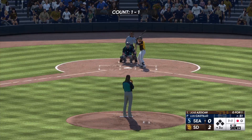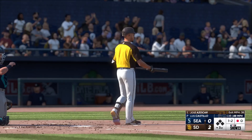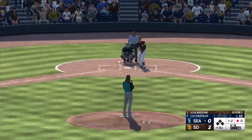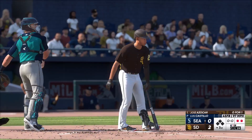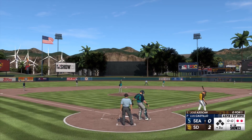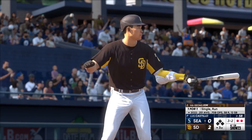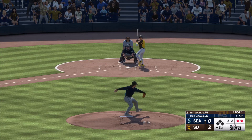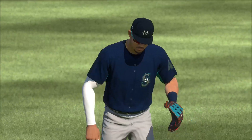Up next, Jose Azucar went down on strikes his first time through. Struck him out swinging — some high heat for strike three. Right now he's in cruise control, autopilot, just dominating these hitters. It doesn't look like a fun at-bat. Somebody's got to break this thing up — that's five straight strikeouts. Got to put a ball in play. Line drive to Adam in center field — nothing doing there for the Friars, but they hold the 2-0 lead.